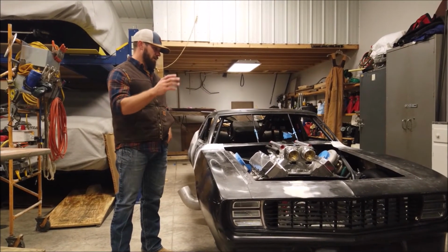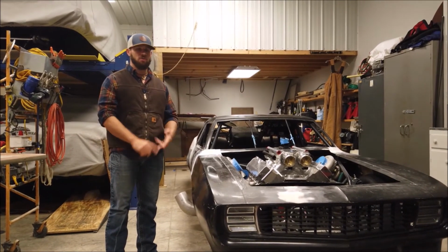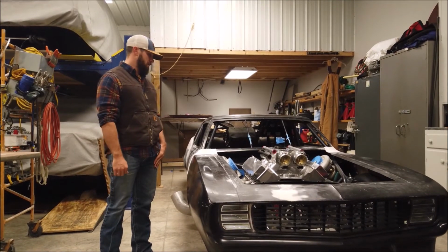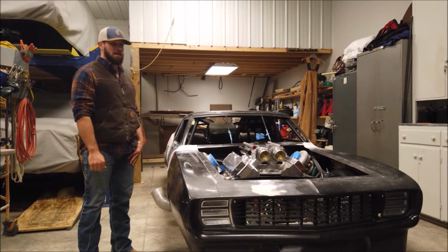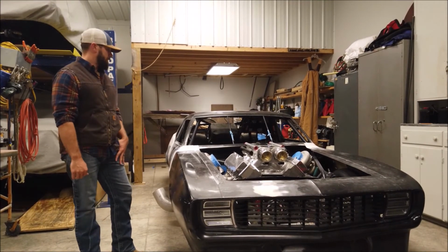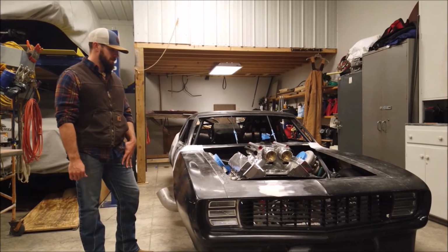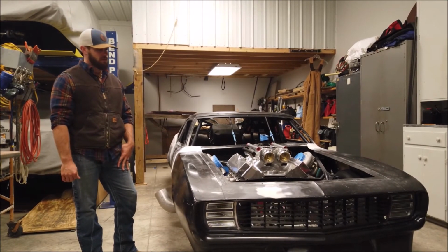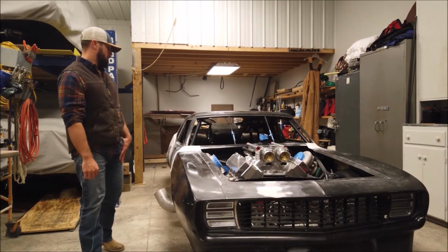Really all that we have left is plumbing and electrical. Some plumbing's done. We got suppression lines and fuel lines done and ran, and kind of somewhat tested those. Everything's happy and flows well, but we have a lot of hours left in electrical and plumbing. Other than that, the driveshaft, we've got to get that fit. I'm sure we're going to have some little things here or there that we come across as we progress and get ready to start testing and tuning on this thing.